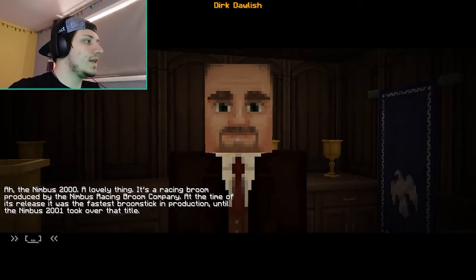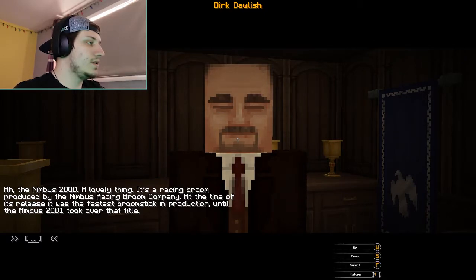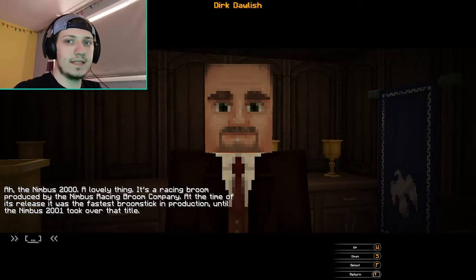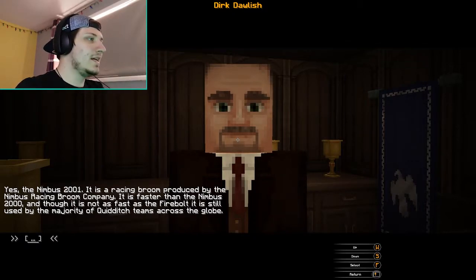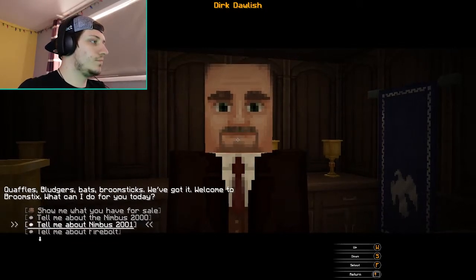Ah, the Nimbus 2000, a lovely thing. It's a racing broom produced by the Nimbus Racing Broom Company. At the time of its release, it was the fastest broomstick in production, until the Nimbus 2001 took over that title. Yes, the Nimbus 2001. It's a racing broom produced by the Nimbus Racing Broom Company. It is faster than the Nimbus 2000, and though it is not as fast as the Firebolt, it is still used by the majority of Quidditch teams across the globe.